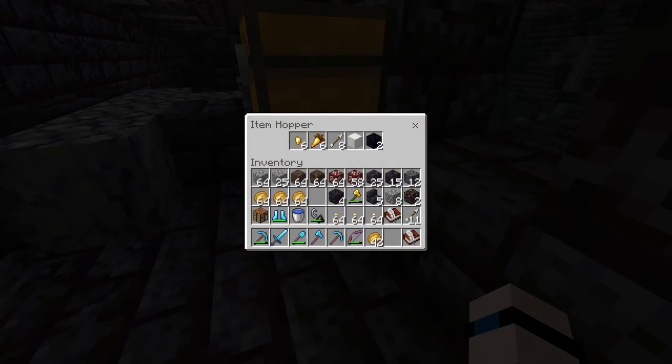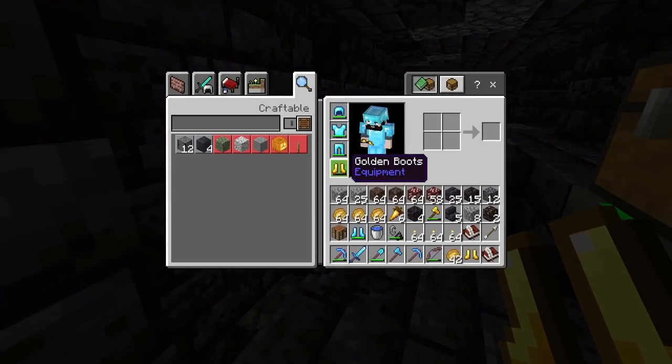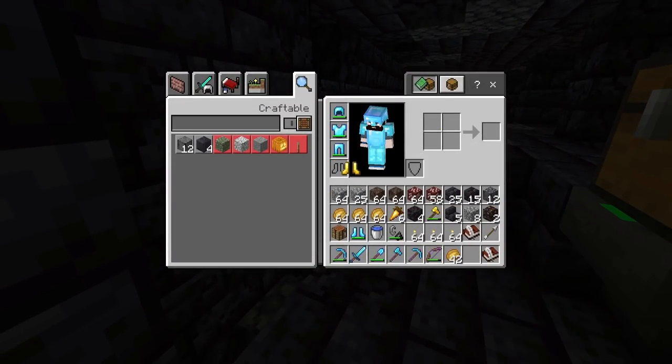We might go ahead and take that. There's some obsidian. There's some iron. There's extra arrows. We don't really need those, so we'll actually put our extra ones in there, because infinity for the win. We'll take the golden carrots. We'll actually take the golden boots, because ours are almost destroyed. Look at this. We'll get rid of those, and we'll put the new ones on.